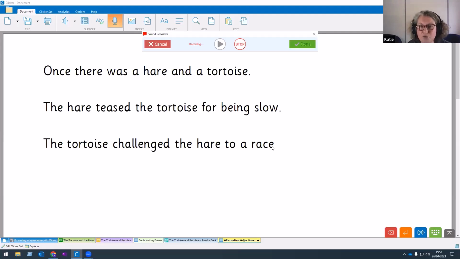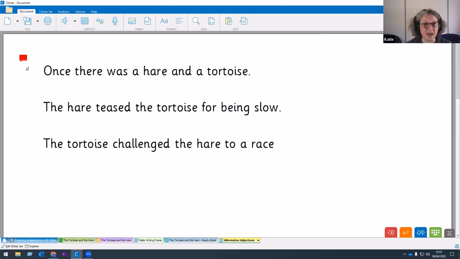Today, I'd like you to retell the story of the hare and the tortoise, and I want you to change one key detail in your writing. If I press stop and done, that voice note is now there in my page, ready for my learner to listen to. So a useful reminder of what I'm being asked to do if I've become distracted or move off task.